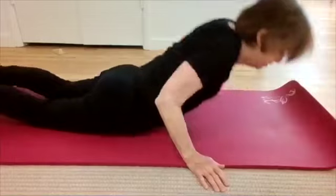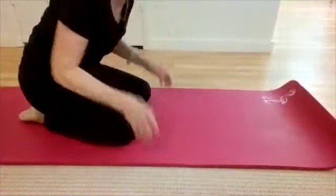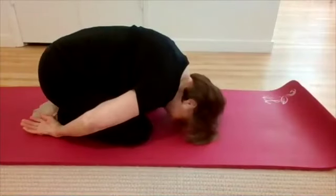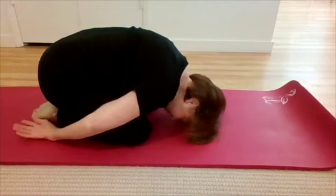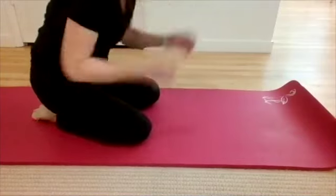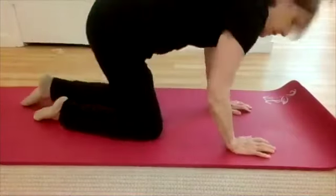Then we're going to go back into child pose. And there are lots of variations of child pose. You can pick what is most comfortable for you, which kind. You could do it with your knees apart and feet together, with hands either by your feet or overhead. Nice breathing.